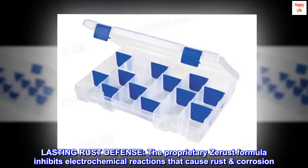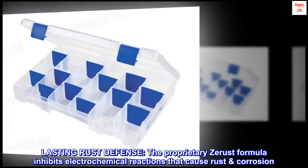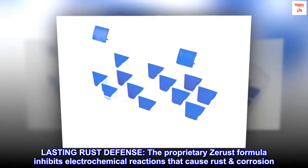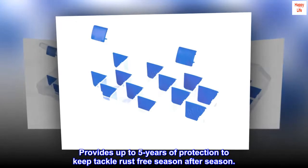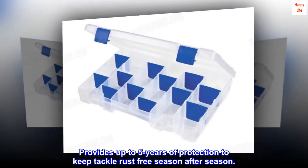Lasting rust defense. The proprietary ZERUST formula inhibits electrochemical reactions that cause rust corrosion. Provides up to 5 years of protection to keep tackle rust-free season after season.